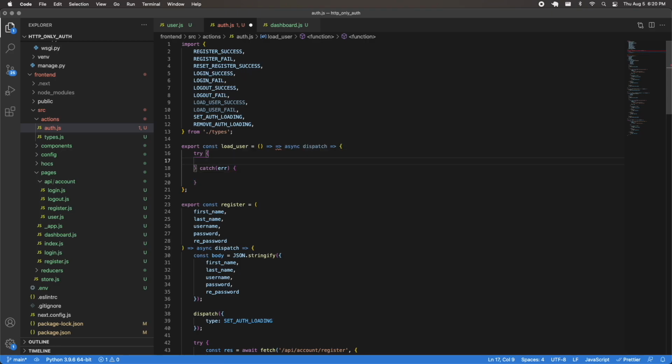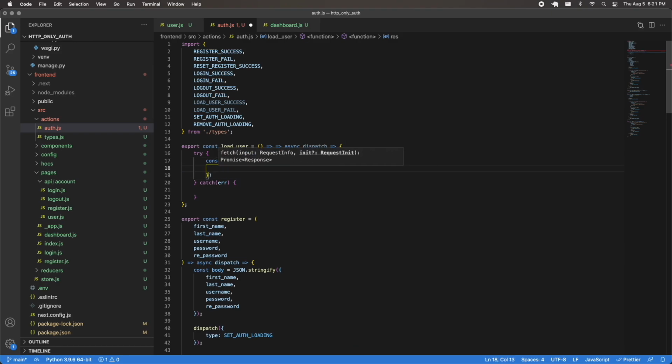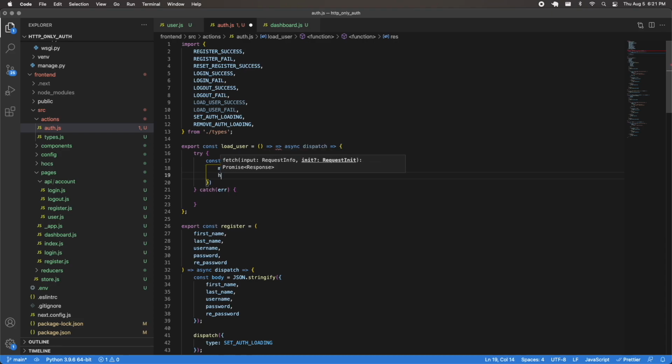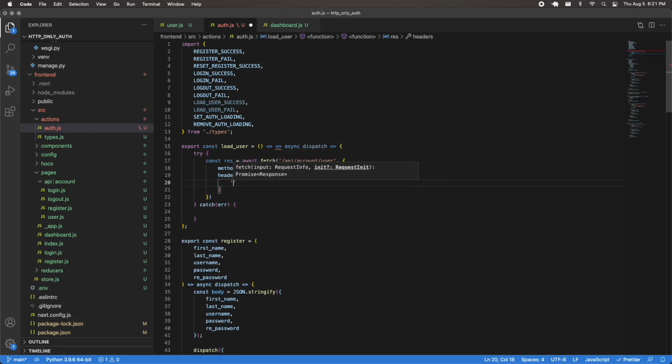And then inside of the try part, I'm going to have const response as await fetch, /API/account/user. That's going to hit my Next.js API because we have API account and then user. I'm going to pass some options where I have the method, which is going to be get, because that's what we defined it to be. Going to have my headers, where all I'm going to have is my accept header. It's going to be application JSON, and that's going to be my user data.